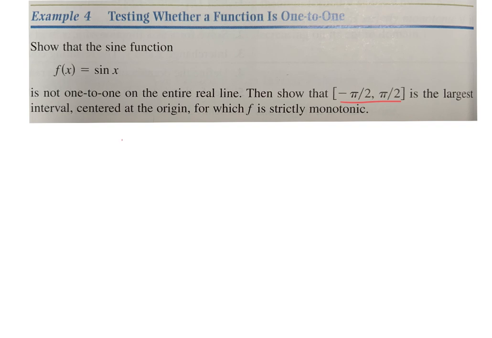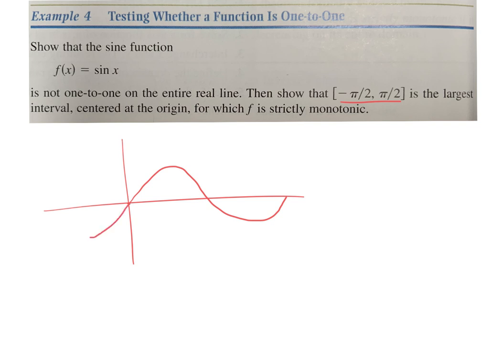And so if I were to do just the regular old sine graph, remember we go up, back down, and back up, right? That is not one-to-one. But when I do it from negative pi over 2 to positive pi over 2, so negative pi over 2 is over here, when I restrict the domain, yes, that part is a one-to-one relationship. And so you can have stipulations where they restrict it, and then it is one-to-one at that point.